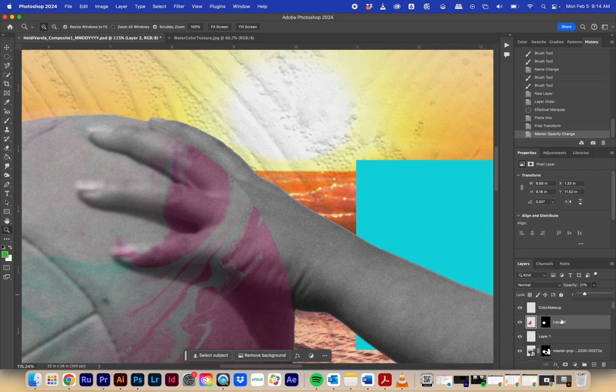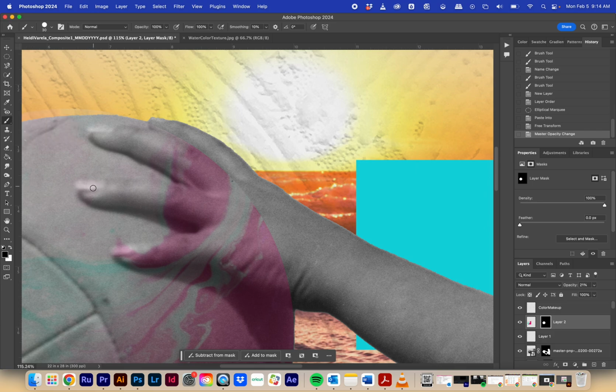Yeah, very good. And so we want to select the mask, and I'm going to use a paintbrush in black because I want to get rid of this so it's not showing all of this. So I'm just going to go over her fingers and her hand, and probably with the smaller brush first, and then I can get a little bit bigger to go back once I get all the details around her hand. Okay, I'm going to get a bigger brush, and I'm going to get rid of the texture.